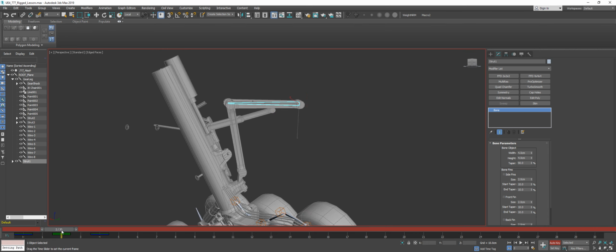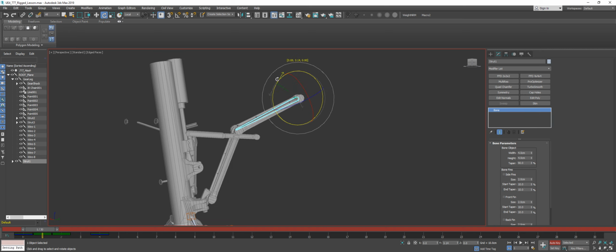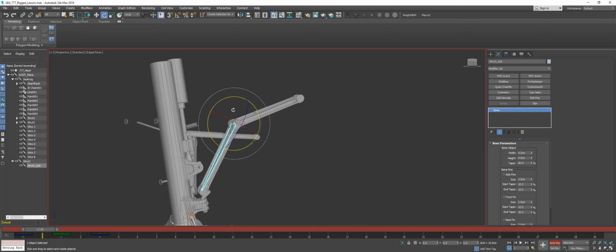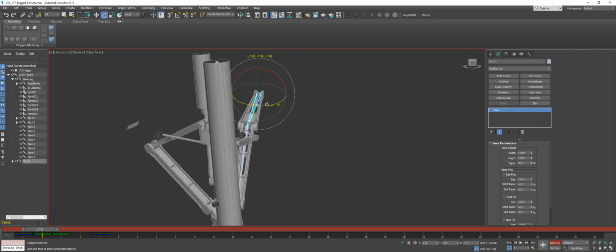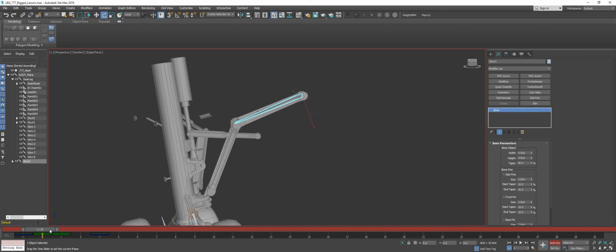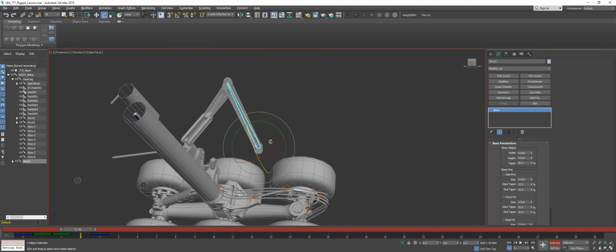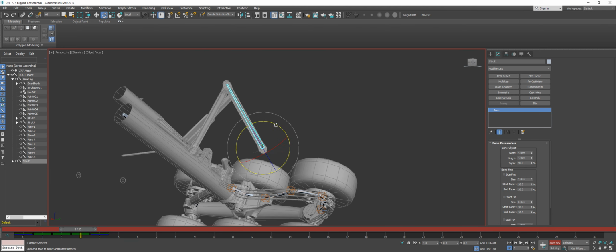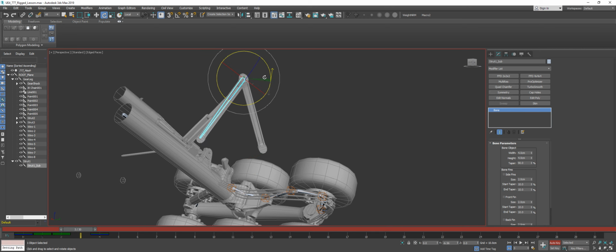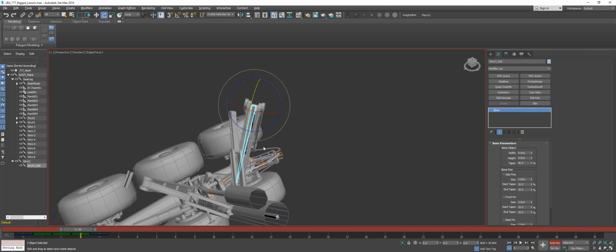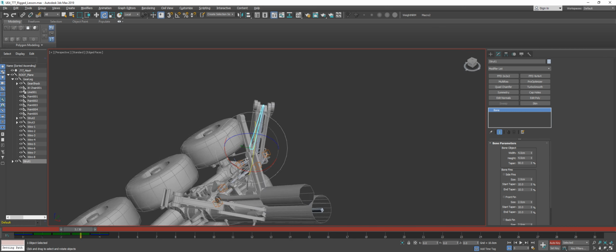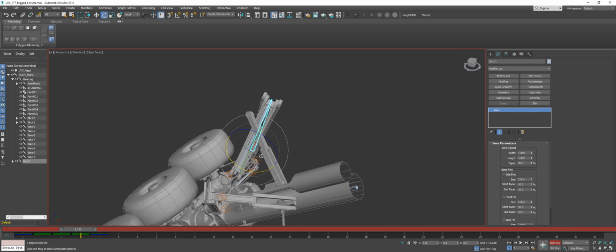So there. This is a really weird joint, to be honest.